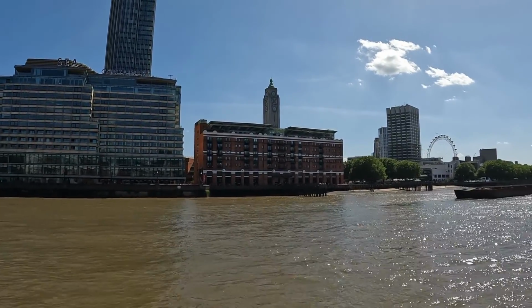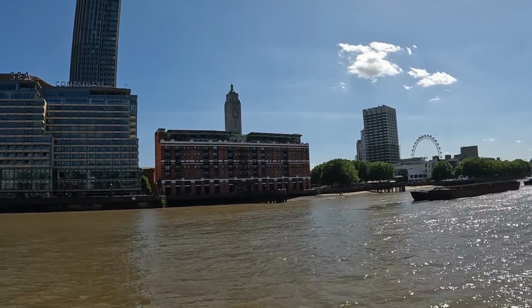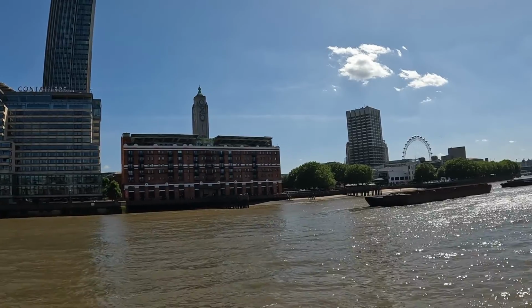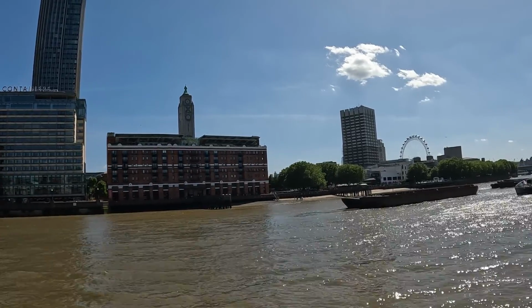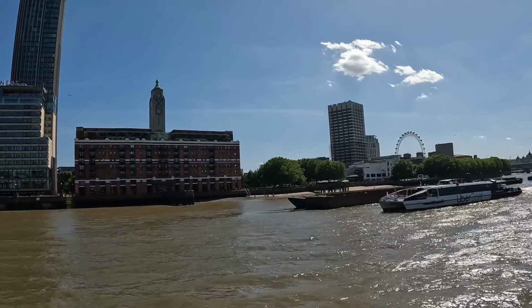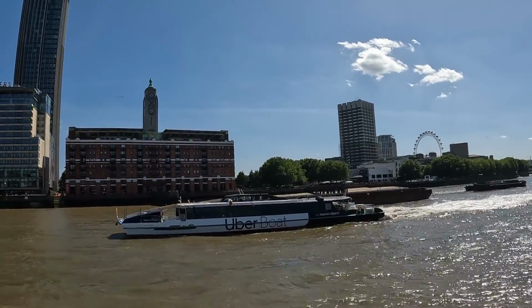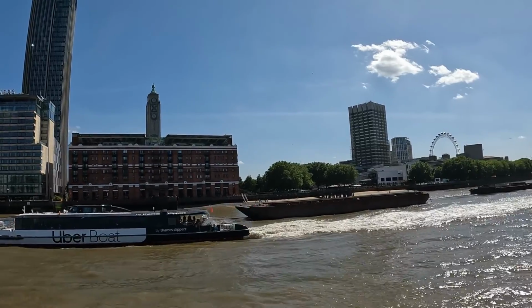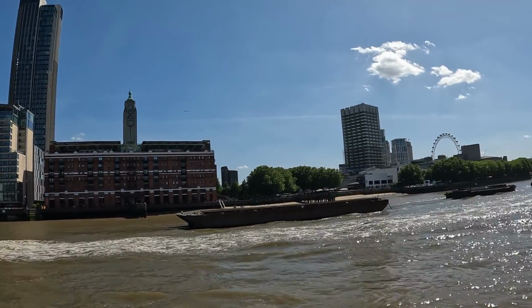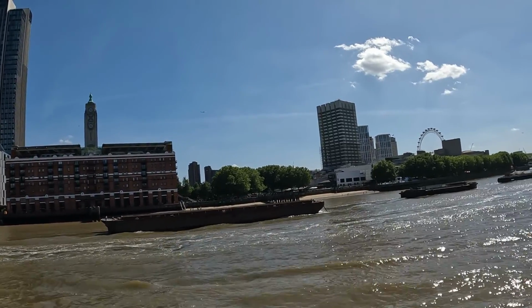This is the OXO Tower, and it's owned by the Vestry family, who invented the famous OXO gravy granule cube. At Stamford Wharf, at one time a cold meat refrigerated warehouse, this is now luxury riverside apartments. And at the top of those apartments, where you see the glass roof, a Harvey Nichols restaurant. That's a very expensive, but a very nice restaurant to go to. Owned by Harvey Nichols, it's voted within the top 10 restaurants here in central London.